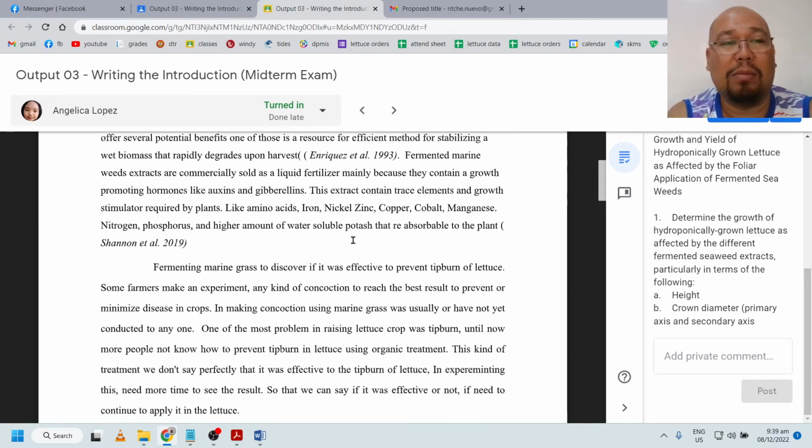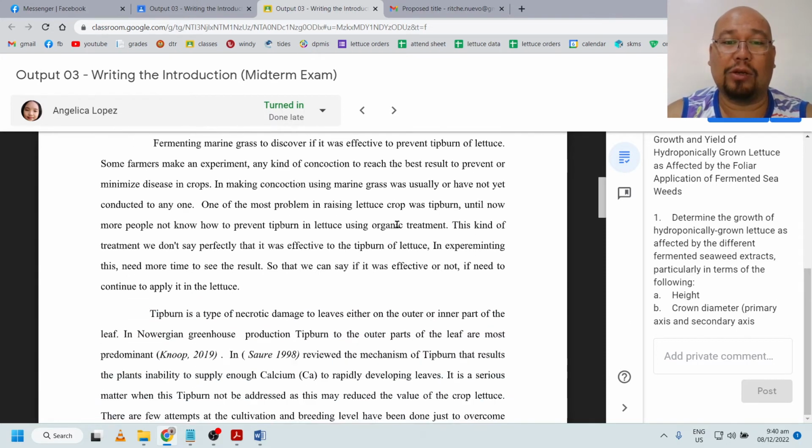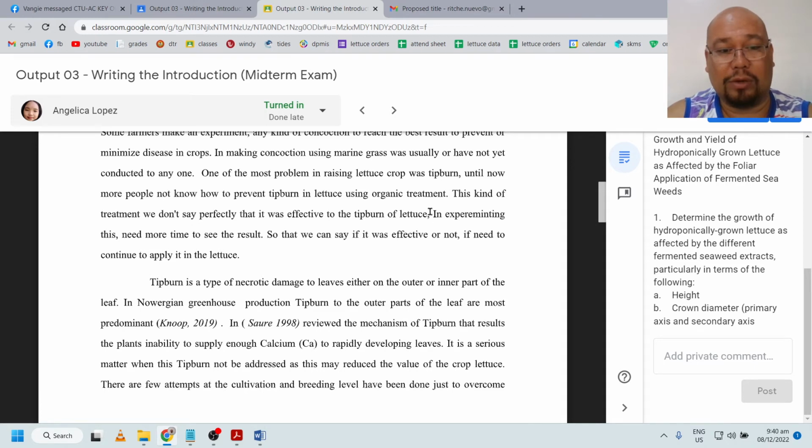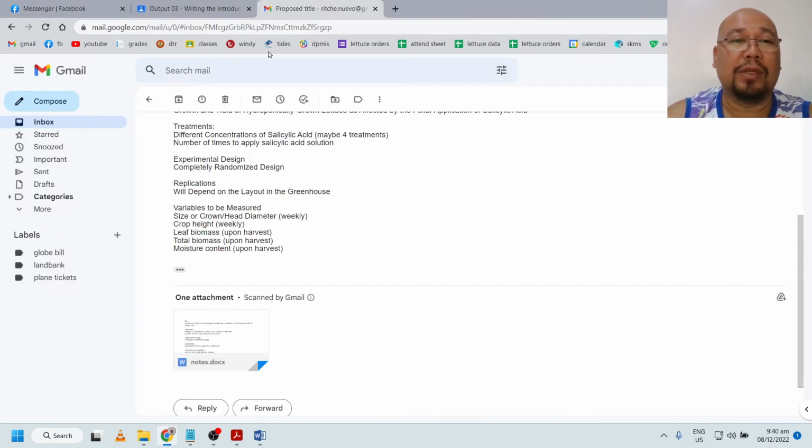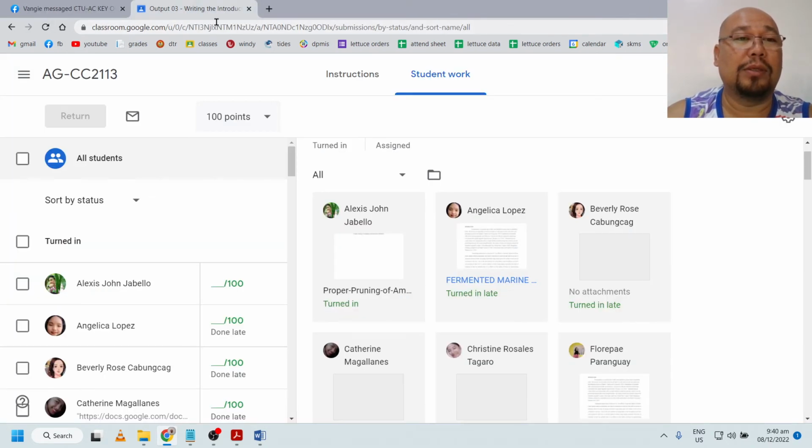Well, of course, baka prevent siguro probably yung tip-burn kay mao naman deficiency ang tip-burn. Pero di lang na to i-specify kay it's very difficult to isolate tip-burn as an effect or the prevention of tip-burn as an effect of your treatment. Okay? So, kaya lang sa karon, if there are other suggestions later on, may iskutan na ni nato. Next na punta. Let me close this one.